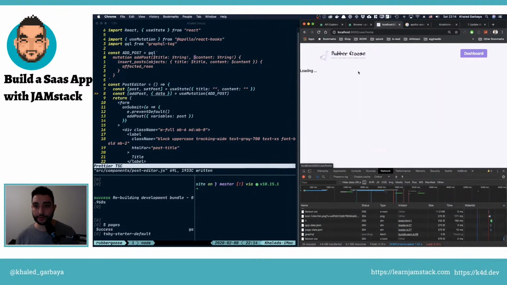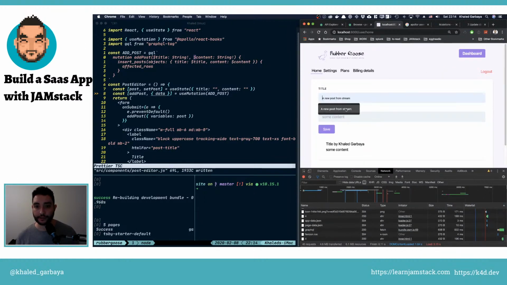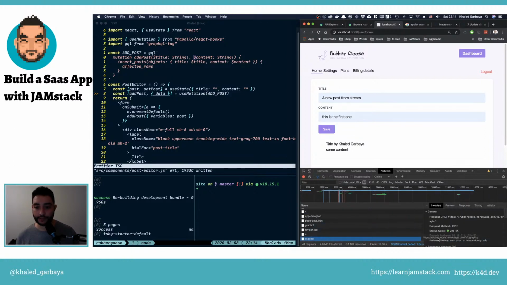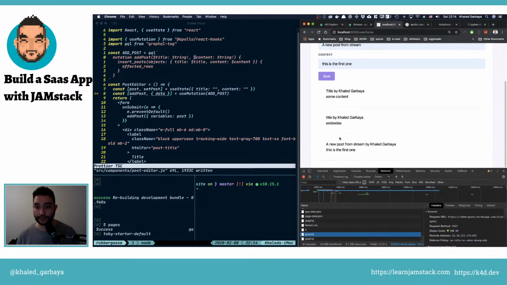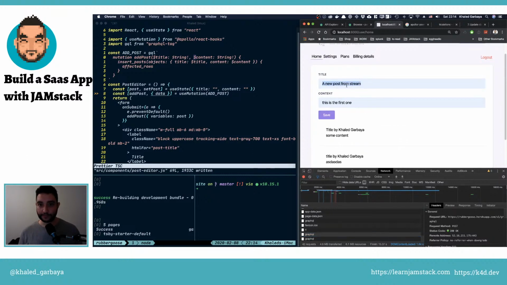So dashboard, I'm here. Okay. Hit save. So it did send our query, and yes, the data is here. So maybe let's do something really crazy. Hello, Hasura. I am now able to add content from the app while authenticated.